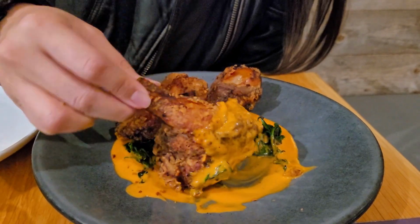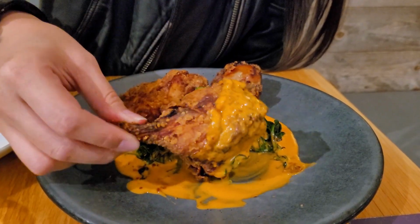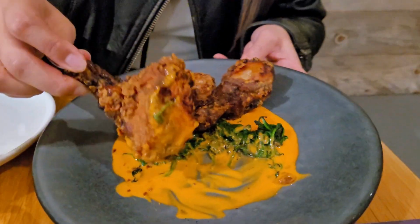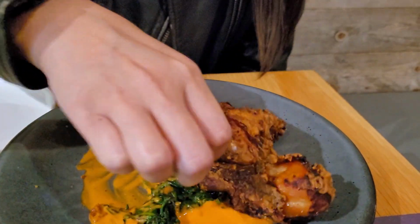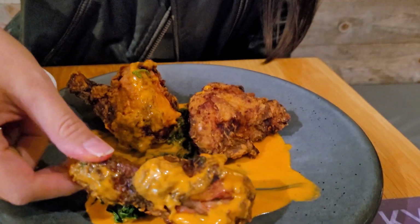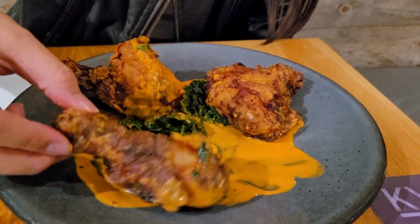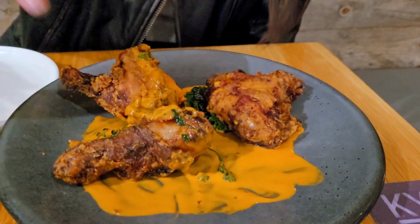Ooh, so good. And this is piping hot. Don't hold it for too long unless you're gonna eat it right away. Slather your meats in this butter sauce. It is so, so good. Ooh, it's hot. Ow! My fingers. Ow, this is hot. But it's good, and it's hot and crispy.